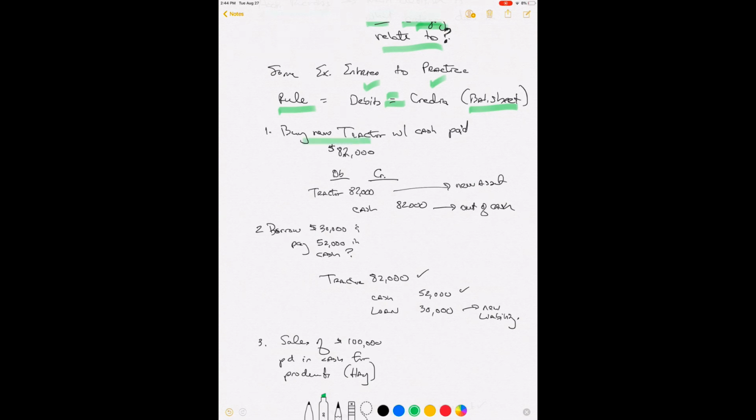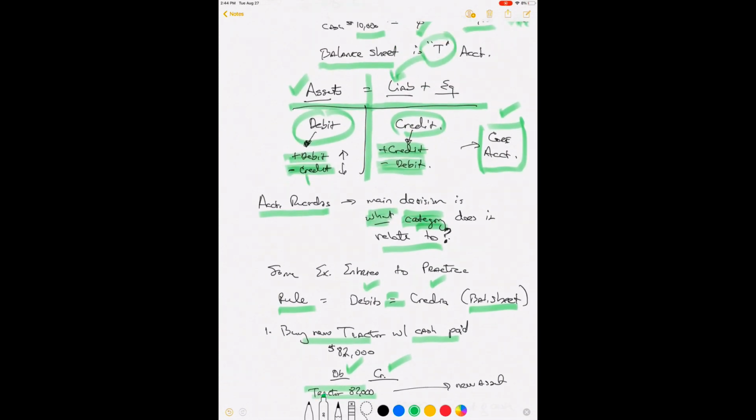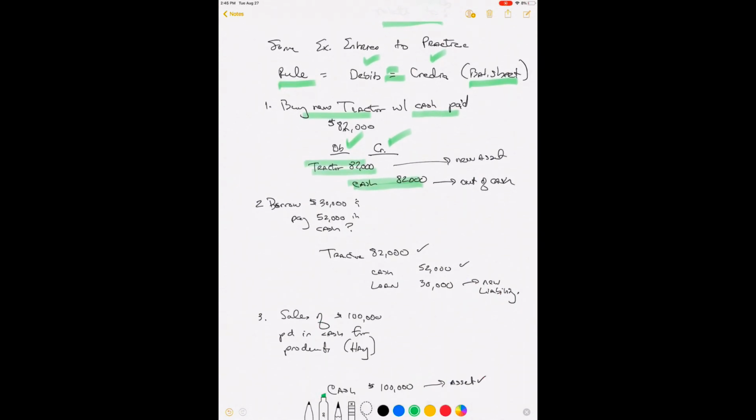And so the first one, we buy a new tractor with cash. So that's an $82,000 tractor we bought with cash. So that's a new asset. That's a debit. A new asset comes to our business worth $82,000. That makes our assets go up. But what's the credit? Well, the credit is you had to take out cash. So it really all affected the same side of the balance sheet. Assets go up with the tractor, money goes down. So really this is just an in and out of the balance sheet. And if you buy a new piece of equipment, it doesn't change your equity. Assets just went up or down if you use cash. So that's the idea of that first record. And equity would be zero in this case.